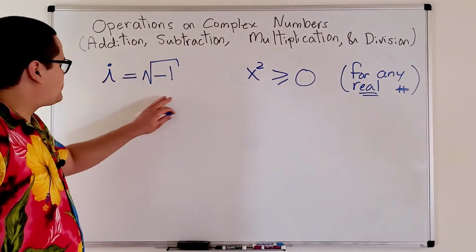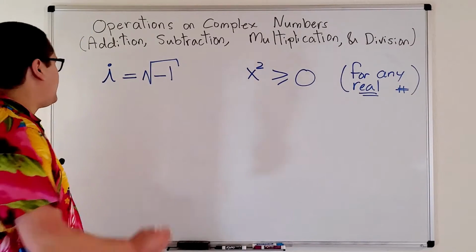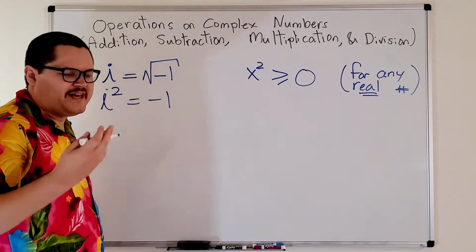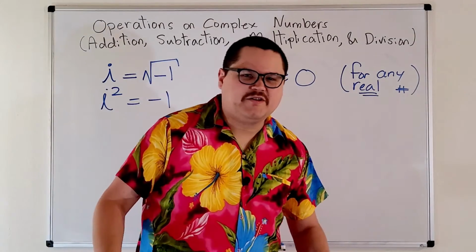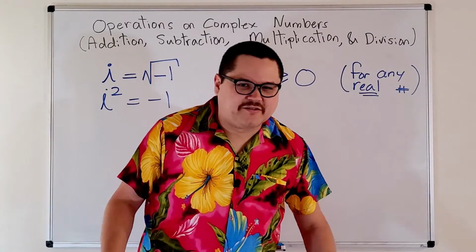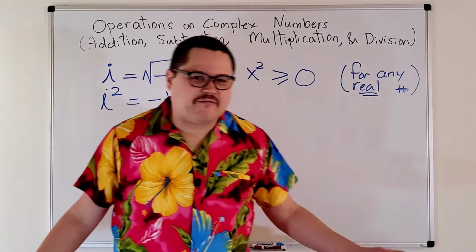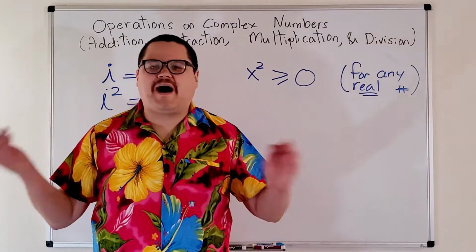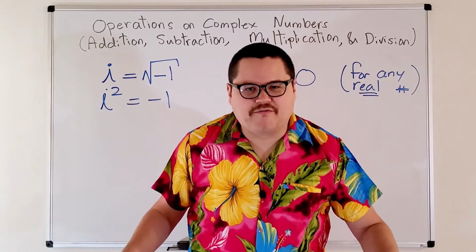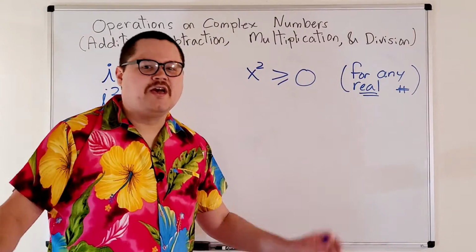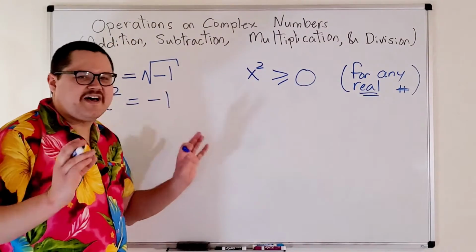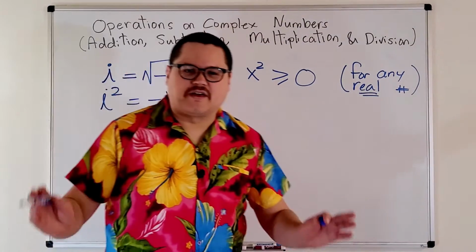But if i is the square root of -1, this means i squared is -1, which is less than 0. So we know that i is not one of our real numbers that we're used to. It's not equal to the square root of 2. It's not equal to pi, or negative pi, or negative √3/5. It's a totally brand new number that we use our imaginations to think about.